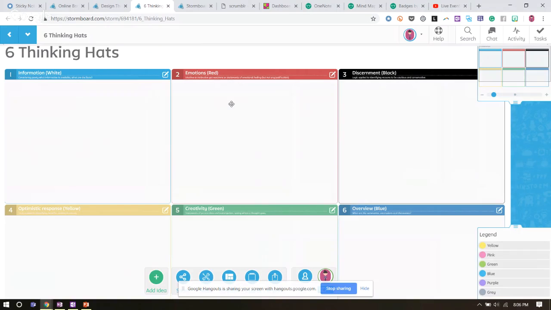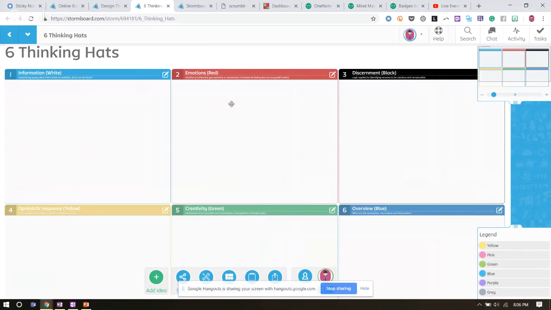Are you going with your gut? Do you think that people will respond negatively to this, or will they respond positively? So wearing the blue hat, they need to decide what the decision is. So how can you use this in a classroom?